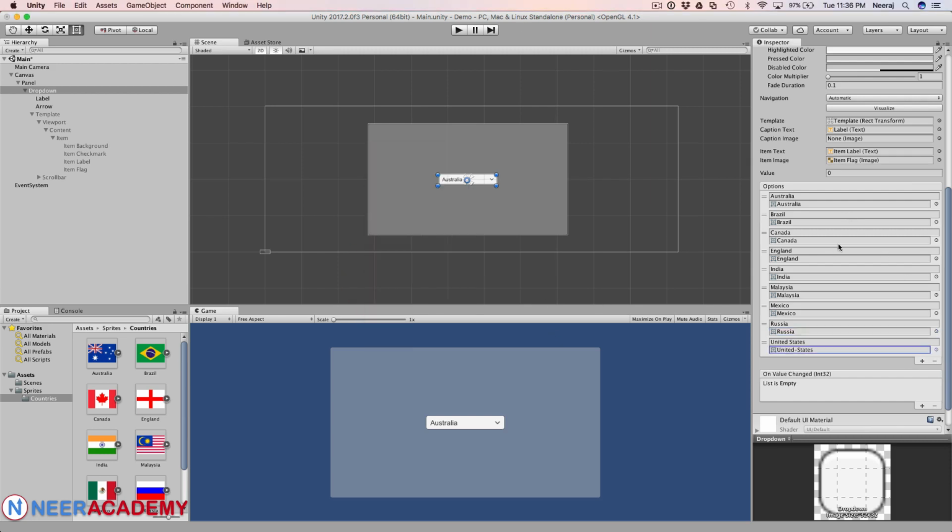Now we have set the flags for each and every option. So let us run it.